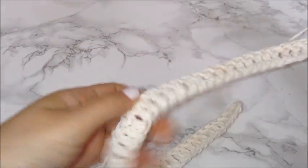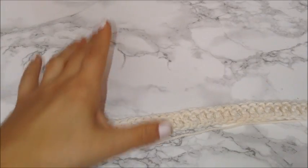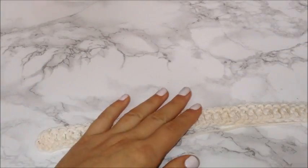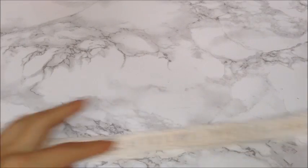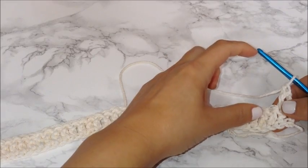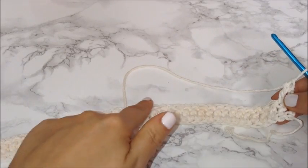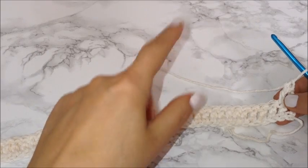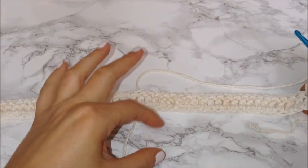So I'm going to do 1 more row. It depends how long you want your halter top to be. So for example, if you want it to come down a little bit past your belly button, I would suggest to do 3 rows of just plain double crochets. I'm only going to do 1 more row of plain double crochets before I start decreasing my top, so it is going to be a little bit shorter on me.